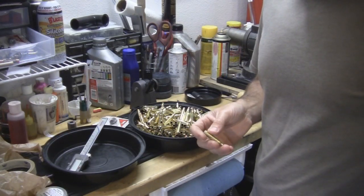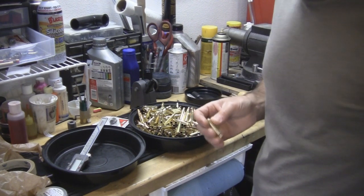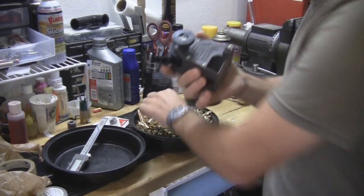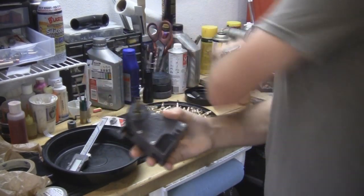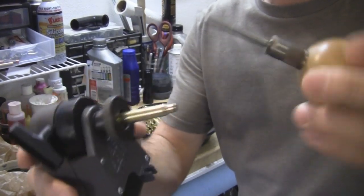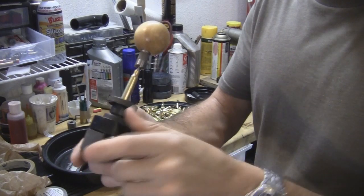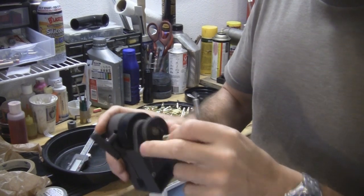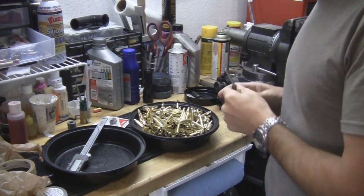I own three different trimming tools. The one I currently use is a Dillon RT-1200, a trimmer for a progressive type machine. One I've used in the past is called a Lee Zip Trim — you chuck the brass in here, and there's a ball with a cutter on it. This sets the proper length of the brass, and there's a sharp cutter on the end. You stick it in and pull the cord. Each piece of brass gets handled and trimmed to the proper length, and you can measure it to make sure it's trimmed properly.